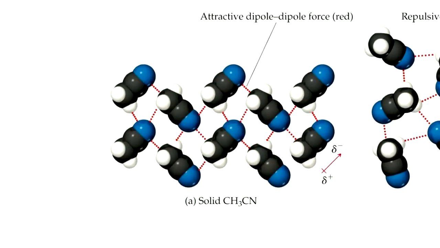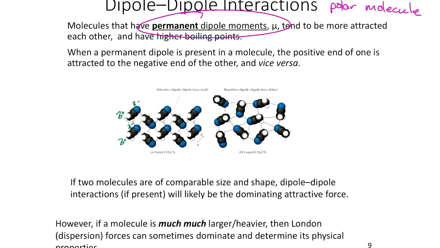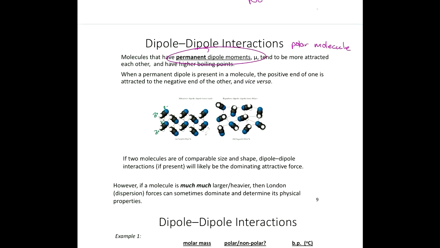Remember, we talked about polar molecules. If a molecule is polar, we have a permanent dipole present. So basically, you have a place on your molecule that is permanently partially negative and another part that is permanently partially positive. That means a neighboring molecule that also has a partial negative and partial positive can be attracted to it all the time. This attraction doesn't go away because it's not temporary like LDF. These are permanent. So you're looking for molecules with permanent dipole moments, meaning polar molecules. They're like little magnets that are attracted to one another.